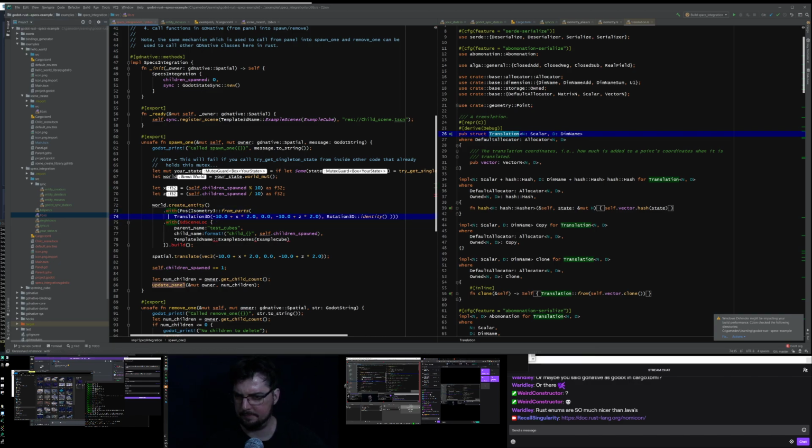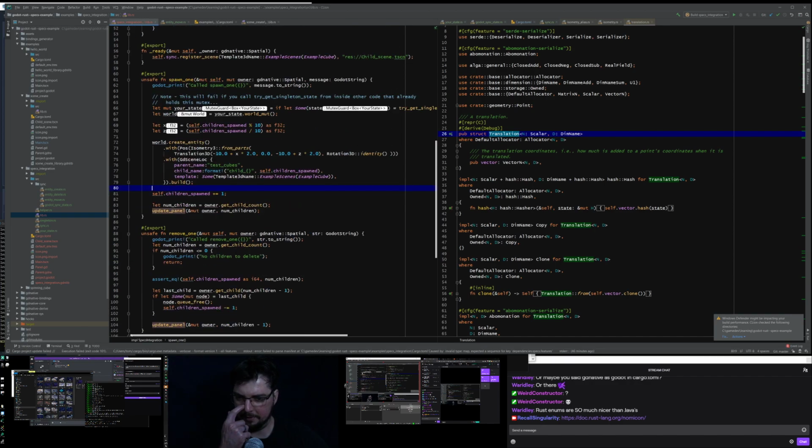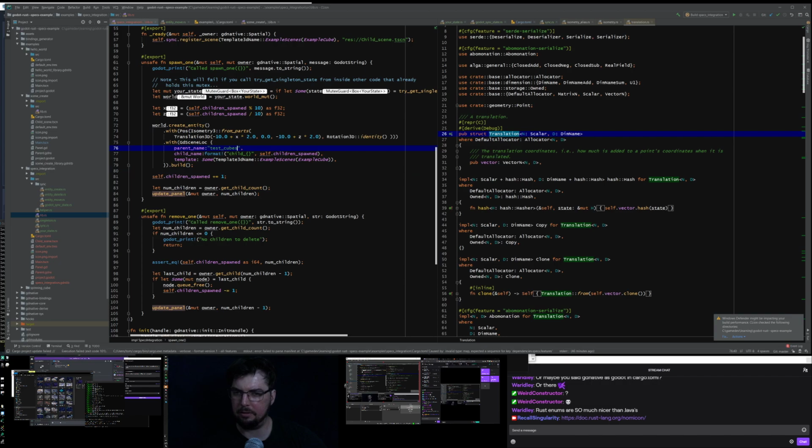And then we need a GD scene lock, import, parent name, template name, blah blah blah. Need to import that as well. Oh, I see. We call it template. Template 3D name. Needs to be some to say that we did have a template. That's done, so that should be the entity we're creating. That's where it needs to go. We increase how many children respond. We forget how to remove any for now, so we can only create them.